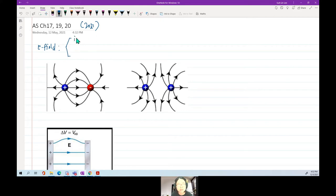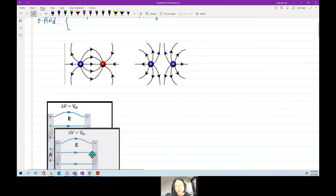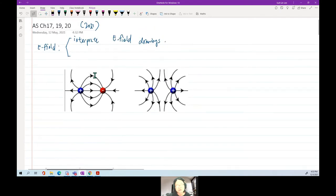All right, so electric fields for AS, the specific focus, you have two types of things that you need to know. Number one, you should know how to interpret the electric field drawings. Generally, they have not really asked you to sketch this in paper 2 anymore, because they have a lot of other things to ask you in paper 2. Normally this is in paper 1, and it's one MCQ now, so don't fret too much about this.